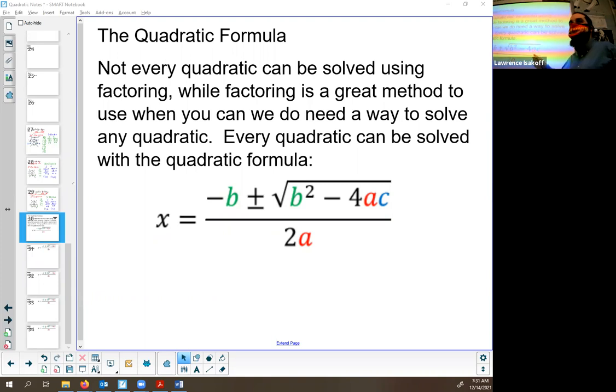So I get this may look big, it may look intimidating right now, but actually once you see it in motion, I'm not going to say, oh, it's magically going to become easy, but it's not as bad as it looks. So for your work with this, I do expect to see you plugging into here. I don't want to hear something like, oh, I just put it in Desmos and it spit out the answer. Well, if you took the time to type this into Desmos, you can take the time to write it on your paper or type it out on your paper.